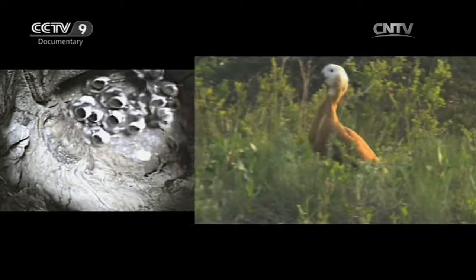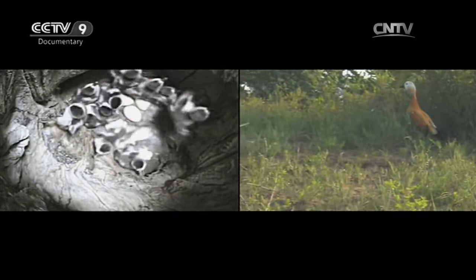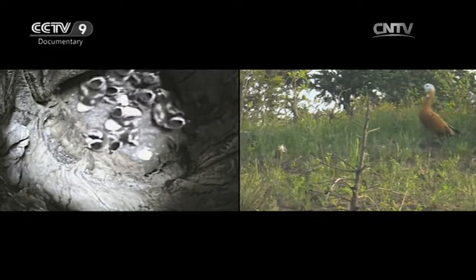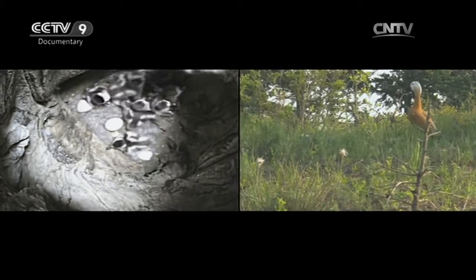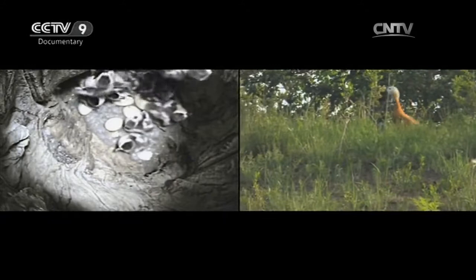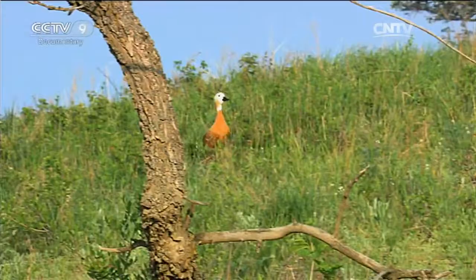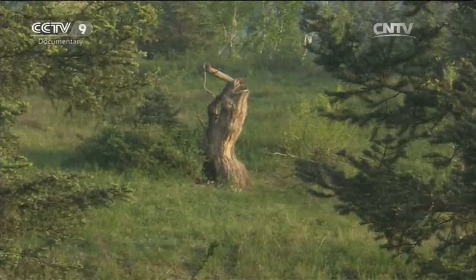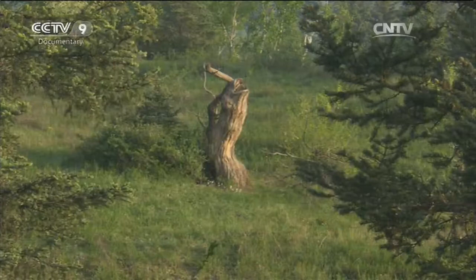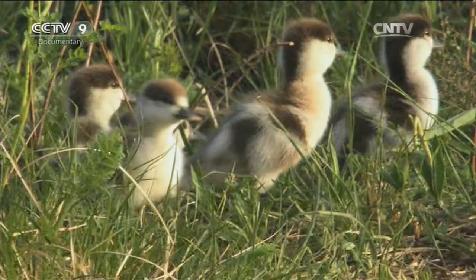The female duck calls from outside the tree, and the ducklings begin to jump up, using their soft young feet to help them. Ruddy shelducks are very good swimmers — their fledglings are born with the ability to swim — but now it's time to test their climbing skills. When they fail, they have to start over. Outside, the parents wait anxiously, as every bit of delay causes extra danger. A steppe eagle appears in the sky, making the mother more anxious. More and more ducklings exit the tree hole and get closer to their mother. But the nest they hatched in may still yet be the place of their death.